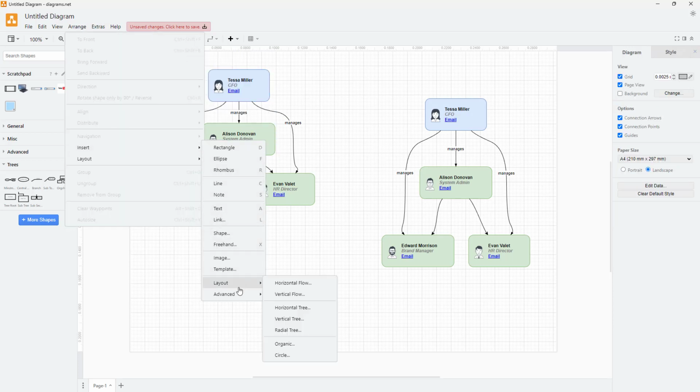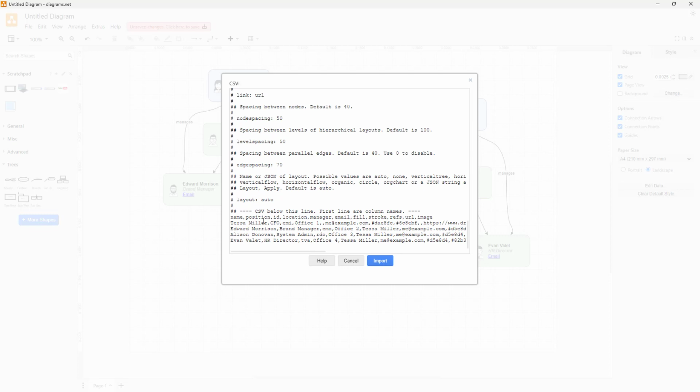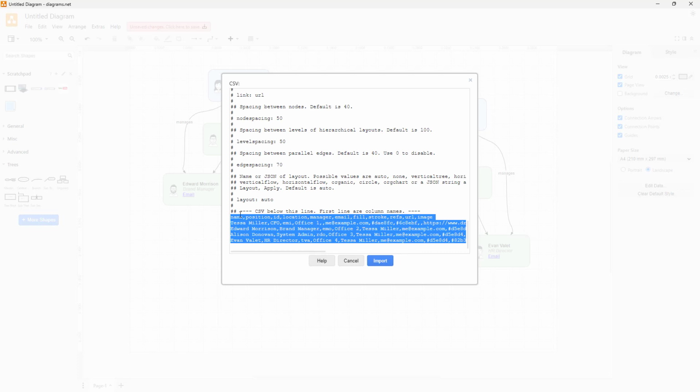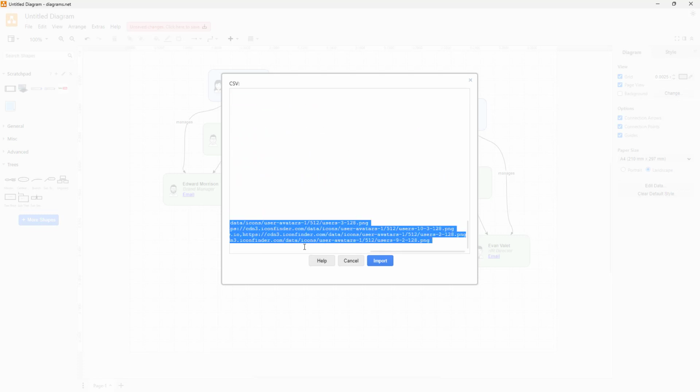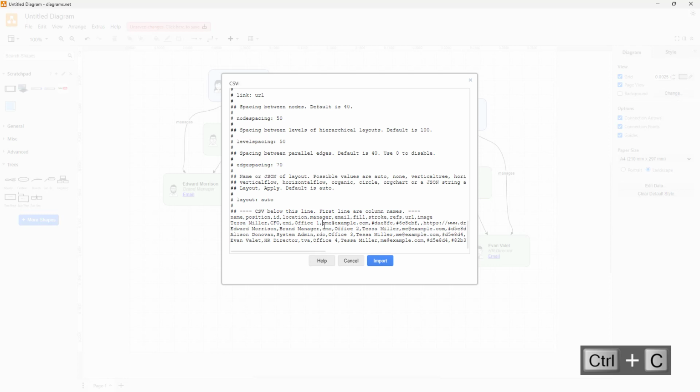So I'm just going to go onto Insert, onto the CSV file right here. Once I do that, this is what you have. As you can see, it says the CSV below this line is the main data. This is in a certain format, and based on what you like, you can add or delete more information. But what we're going to do is take this particular text as an example and take it into a CSV editing program, which can be any spreadsheet program like Microsoft Excel or Google Sheets, and then edit the CSV file from that.